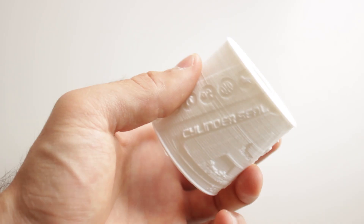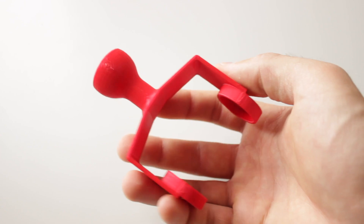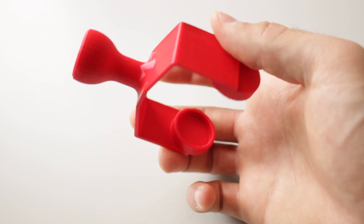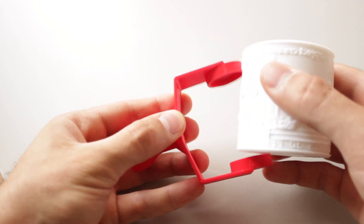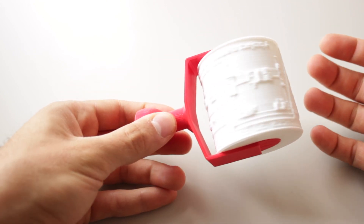After a couple hours of printing, here's what we got out of the printers — yes, printers in plural, you'll know more about that in a few weeks. From one side we have the cylinder nicely printed in white PLA, and from the other the handle printed with our new machine, which came out absolutely perfect. Now we just have to assemble them together and check if it works — and yes, it fits just perfect.